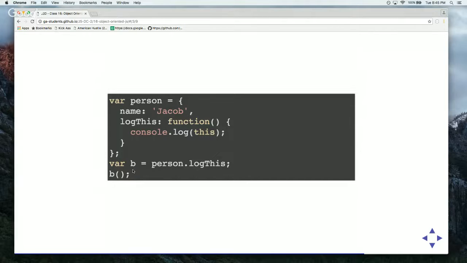Mind bender. Just going to say black hole. It's not a black hole. Anybody? Undefined, not a bad guess.